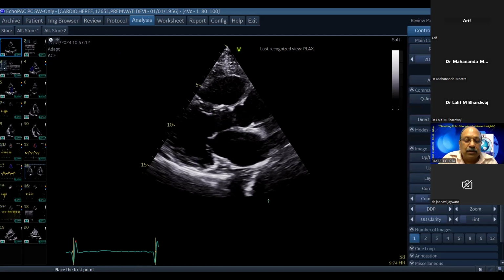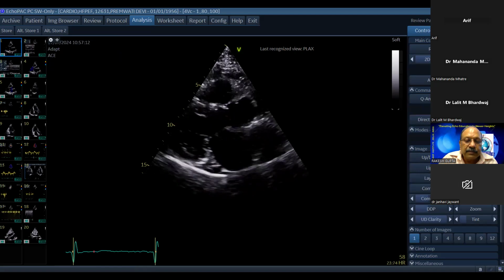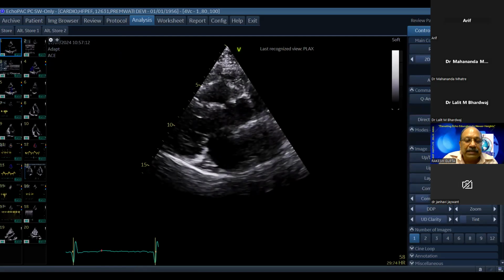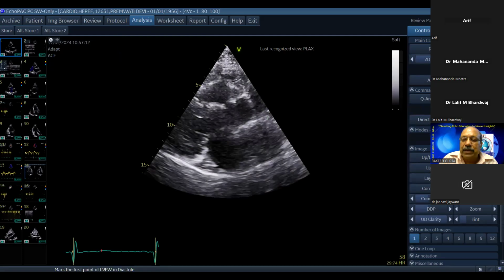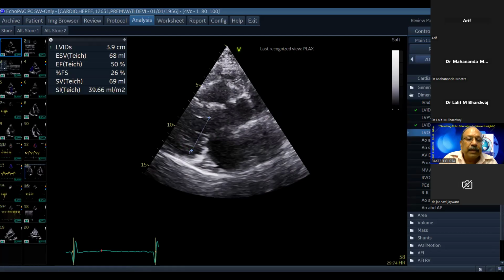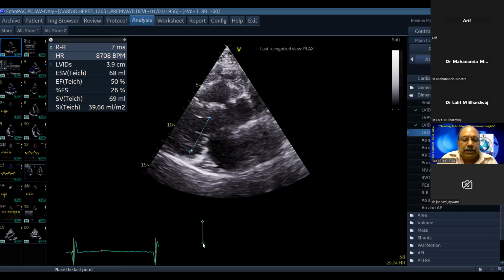So I'll move my cursor to systole, end of systole. Now I can't see the posterior wall. I'm going to increase my gains to look at my posterior wall. It is over here. Then I go to measurements at the same level where I measured before. So this is 39 divided by body surface area. That will be the LV size during systole. Now your question is, what exactly happens during this time?